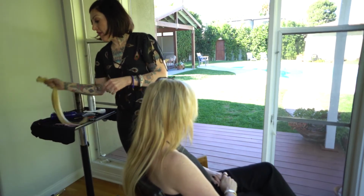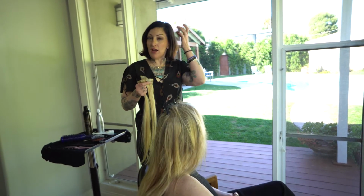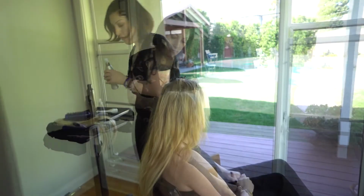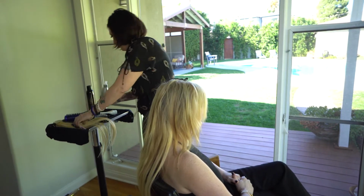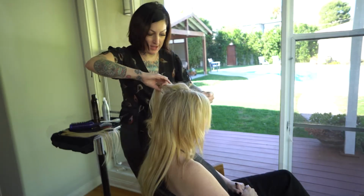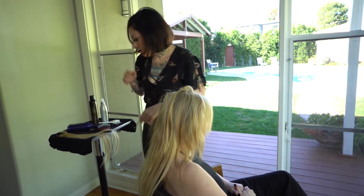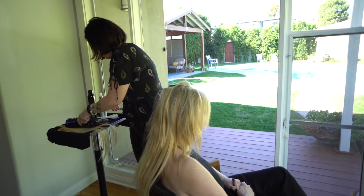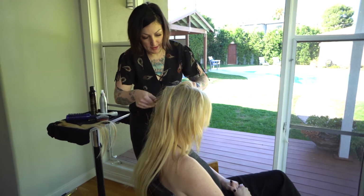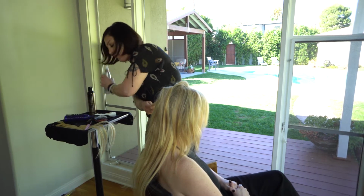For the sides, they give you these little ones because, from ear back, you have a small portion. You're going to put 2 and 2 on each side. So always spray, spray, tease, just have that in your head. And then I'm taking the second one, and it's just about 1 inch above where the last one was. What I'm doing is adding a piece from the back to tease, so you're making it all flow together.